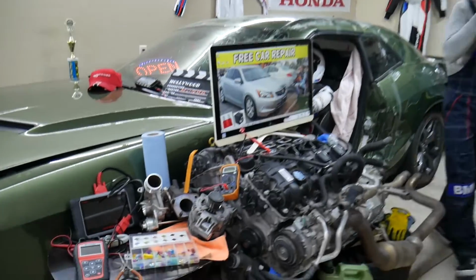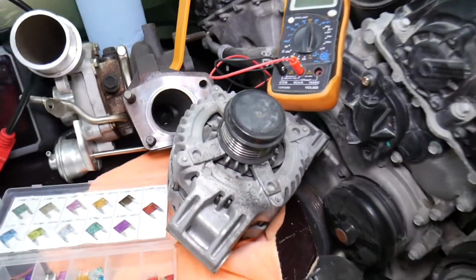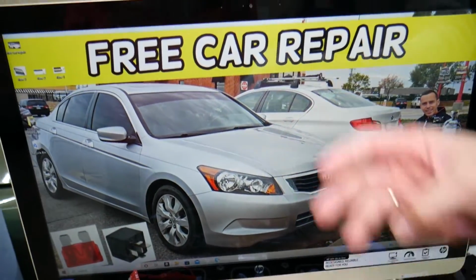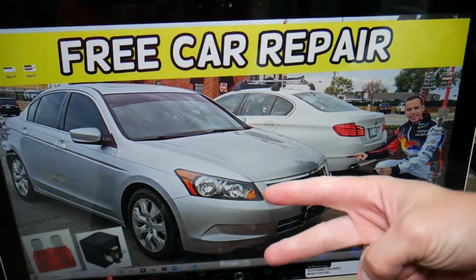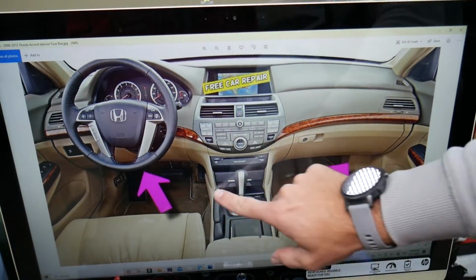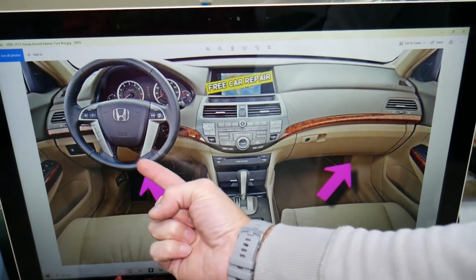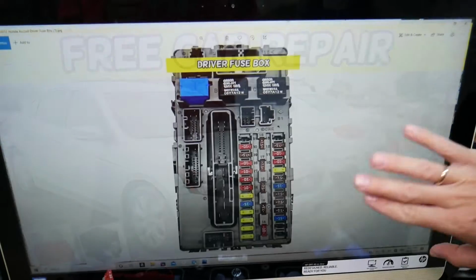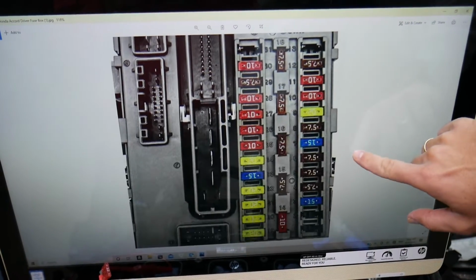So the alternator fuse, where is it located now? Let's explain that on the 2010 Honda Accord. Fun fact, you have 3 different fuse boxes, but we'll need to work in 2 of them. The first fuse box is located on the driver's side under the dash. If you look upside down above the pedals, you're going to see a fuse box layout that will look just like this one right here.